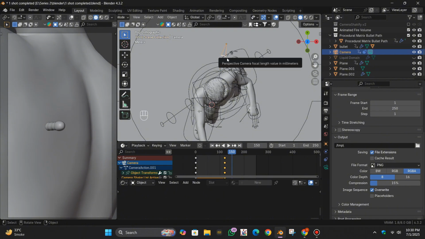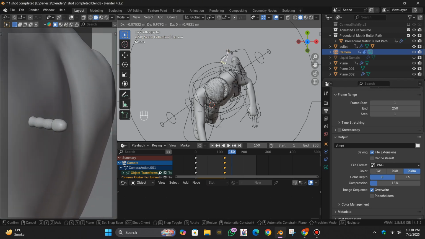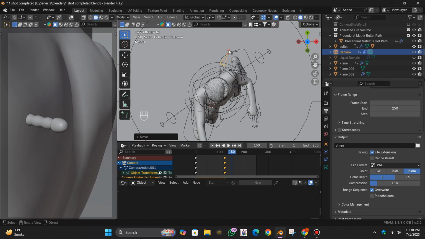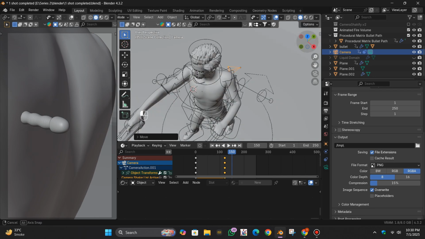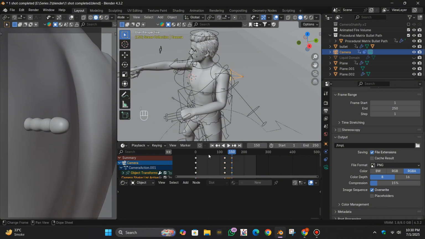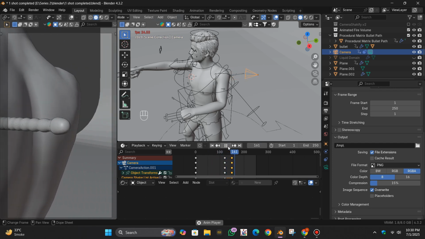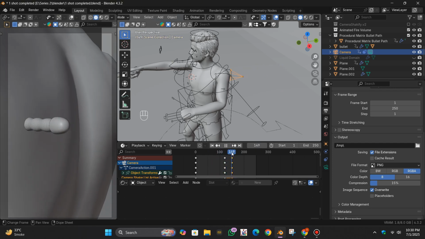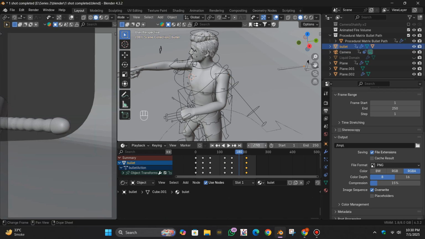It will zoom in like this. Let's see how it looks. Okay, here the camera will stay for a few seconds, and at frame 180, the bullet is moving, the camera is also moving.